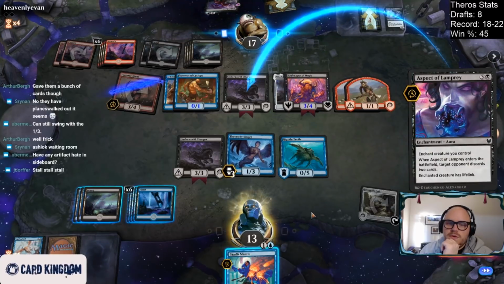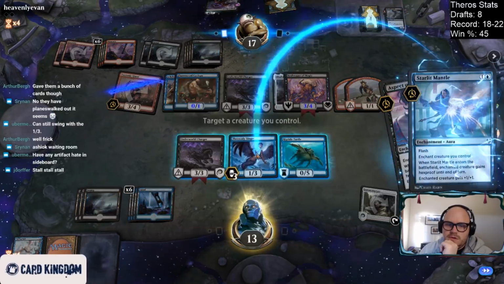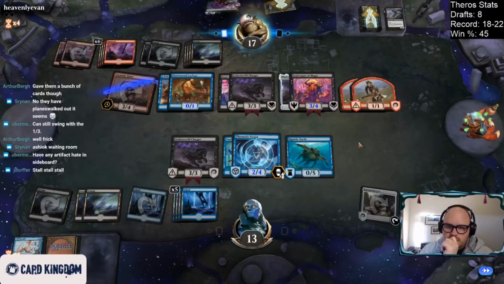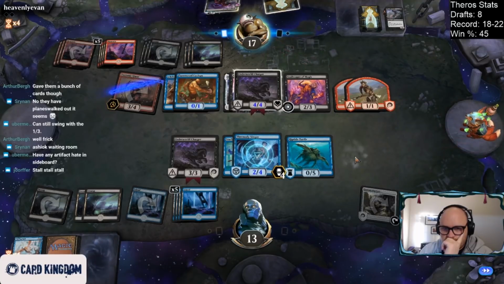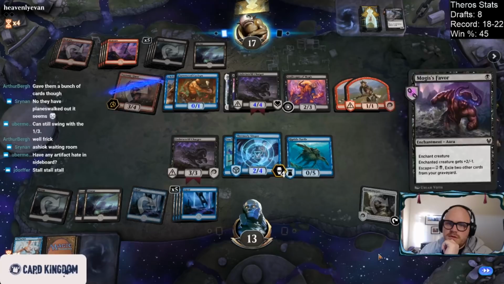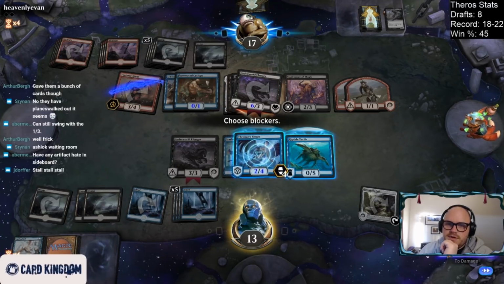Alright, so... What do we put this on? This would be a 2-4. Does that block well? Here. I guess it does. I think I just block it with my turtle. Never mind. I think we're just going to take 6 here.